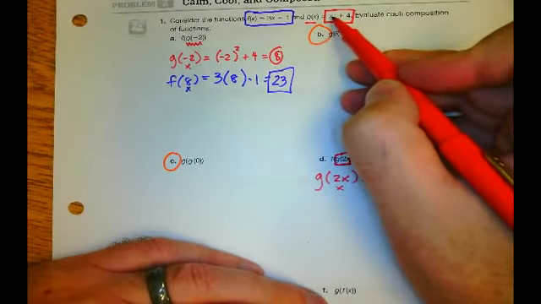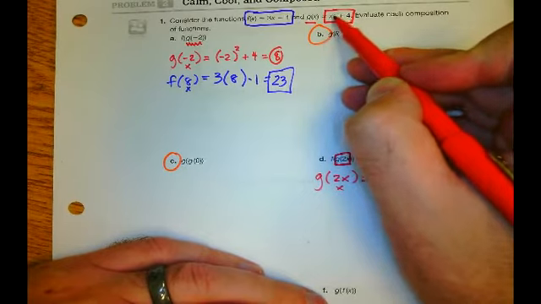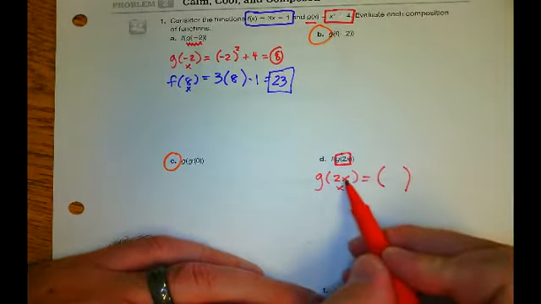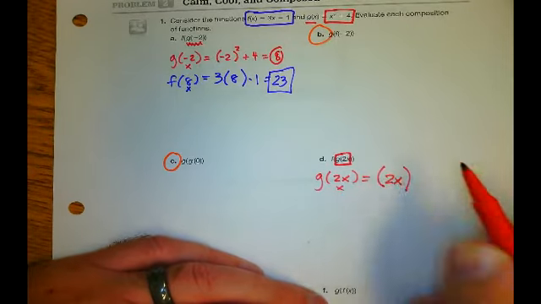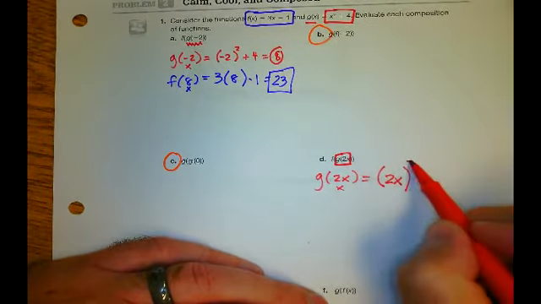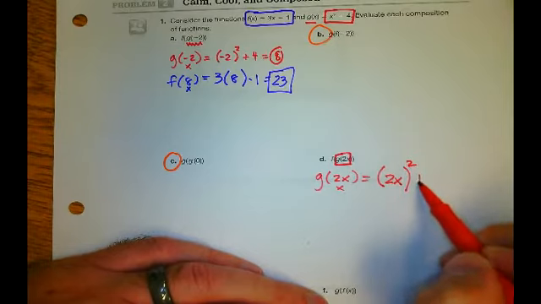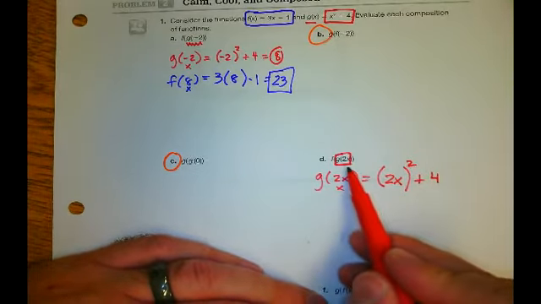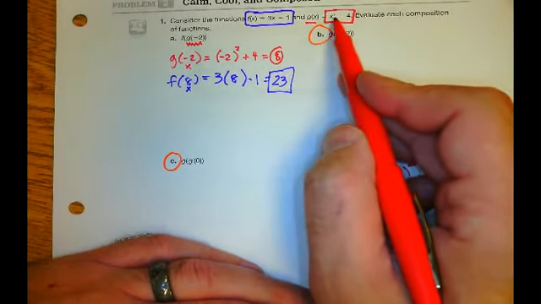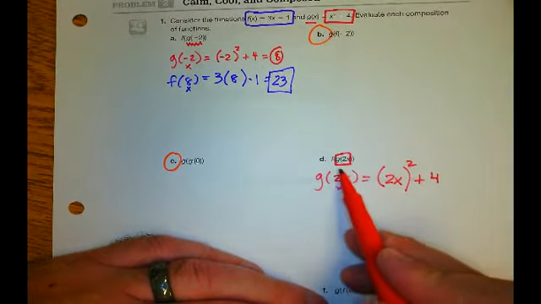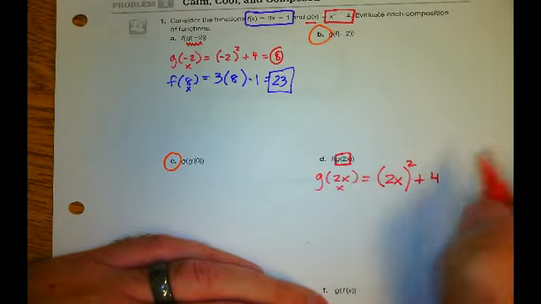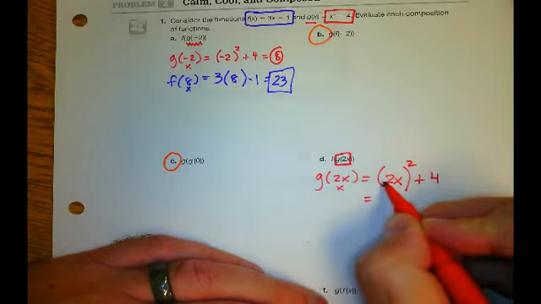Well, come to our g equation. Here's an x to start. It happens to be x squared. We're going to put parentheses where the x goes, and we're going to plug in 2x there. And then we're going to copy whatever we see. We see a squared, then we see a plus sign, then we see a 4. And all we're doing is copying that. We're not thinking at all. We're just saying take out that x from the g equation, plug in 2x, because that's what it tells us to do. All right, then we do the order of operations.